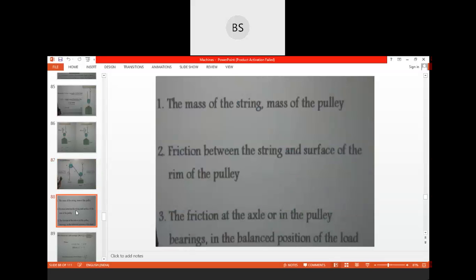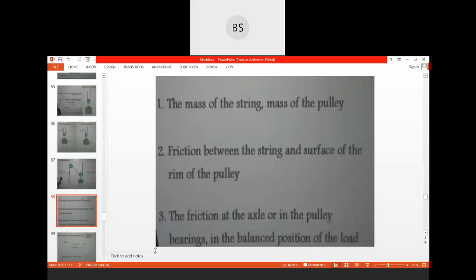Okay. Now to study the mechanical advantage, velocity ratio and the efficiency, we should know three things, that is, what all is negligible when we are using a single movable pulley. So what all things do we have to neglect to get these three concepts, that is MA, VR and eta? Okay, so what do we have to neglect? We have to neglect the mass of the string and the mass of the pulley. If we neglect this, then only we can get the mechanical advantage or VR or eta.